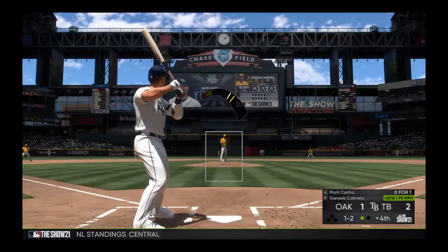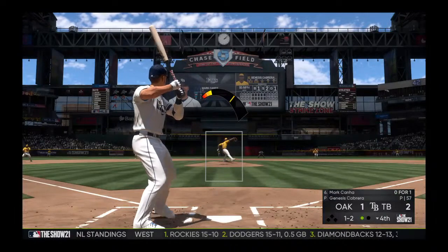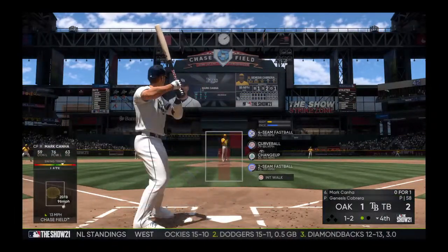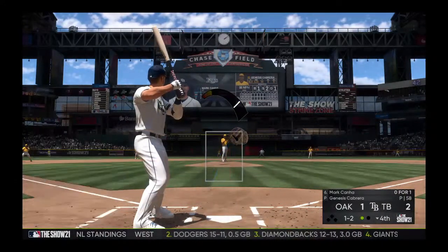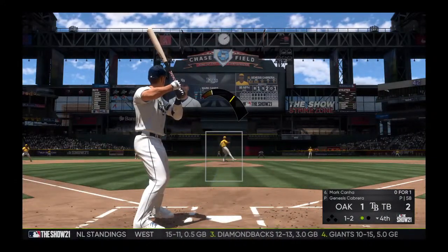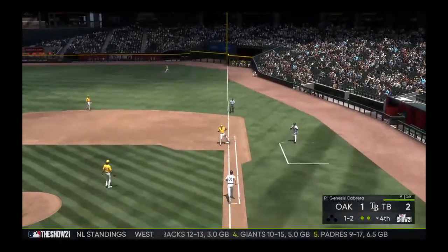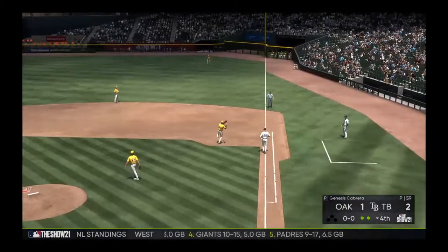Love the high heater right there to raise the hitter's sights. Let's see if he buries something in the dirt right here. Just hung in there on that one. 2 runs, 5 hits, and no errors for Tampa Bay so far. Grounder hit hard down the first baseline, and he'll take it to the bag himself for the out.